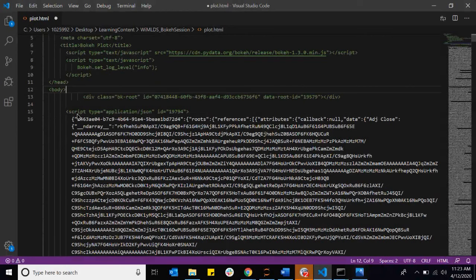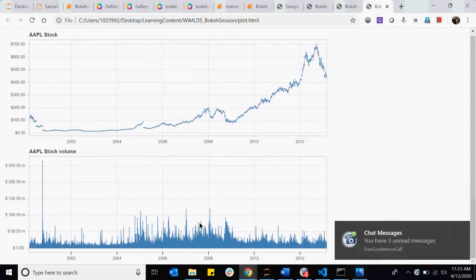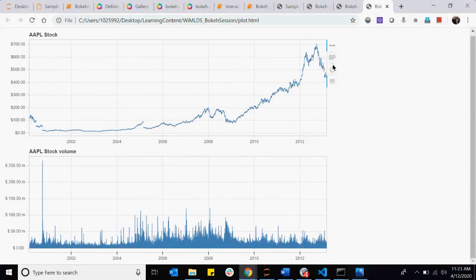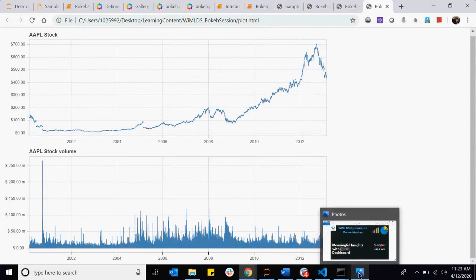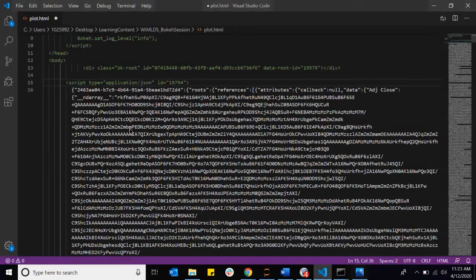And if you see, there is a script which says the JSON object. So what is this JSON object? Whatever my plot structures you are seeing here, like this plot of AAPL stock with this x-axis range and the line plot with certain interaction tools, all these things get converted into a JSON object.